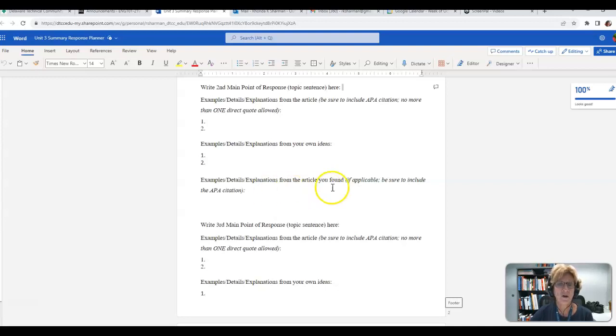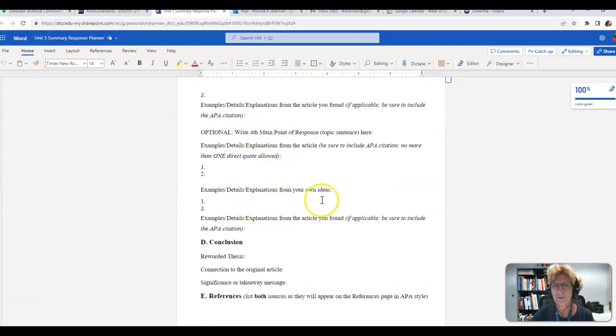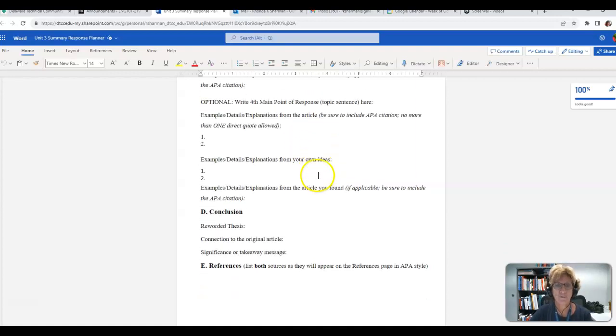Again, I need to see article or information from article R3 somewhere in these 3 paragraphs. It does not need to be in all 3. All right, there is a place for a fourth point if you need to add another paragraph, especially to meet the length requirement, but that is optional.